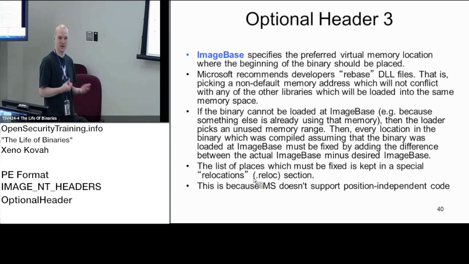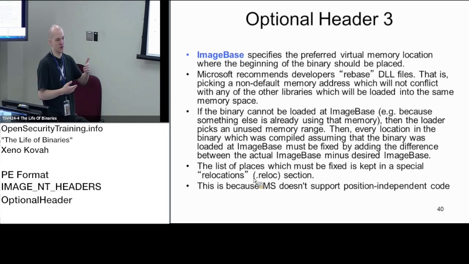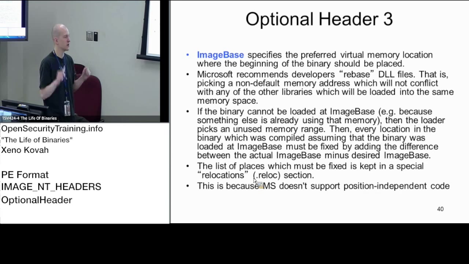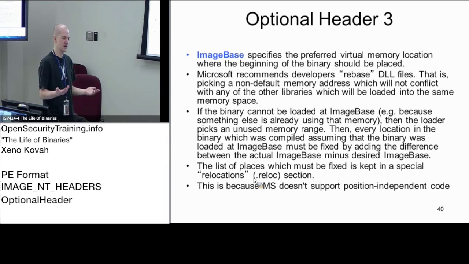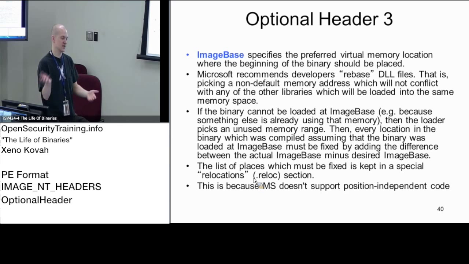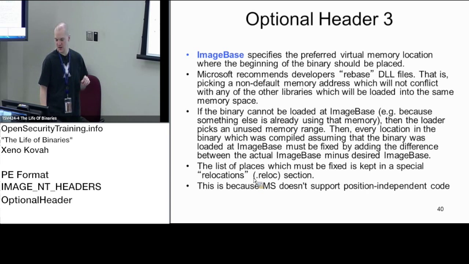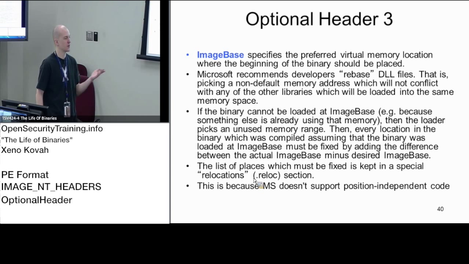If there are hard-coded constants in assembly assuming a particular base address and the OS can't load there, you need relocation metadata — a list of locations where the OS loader needs to patch constants. If the binary asked for hex 100000 but got hex 200000, the loader adds hex 100000 to all the constants. If an EXE is compiled without relocation information, it opts out of ASLR, saying 'put me at the location I want or I'll break.' Image base is basically the executable saying 'please put me at this virtual address so we don't have to fix up my assembly.'